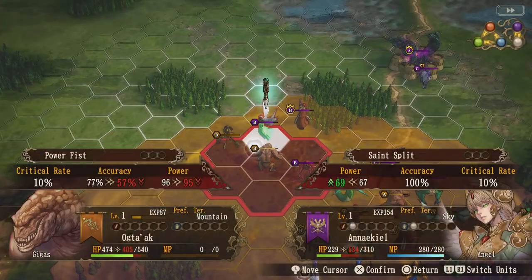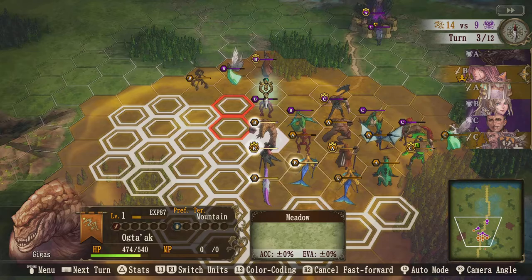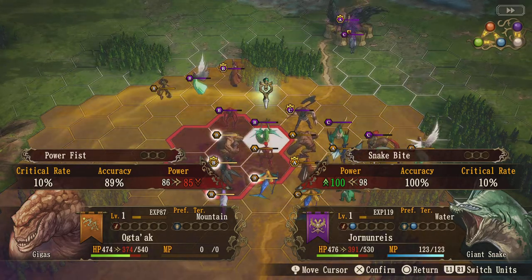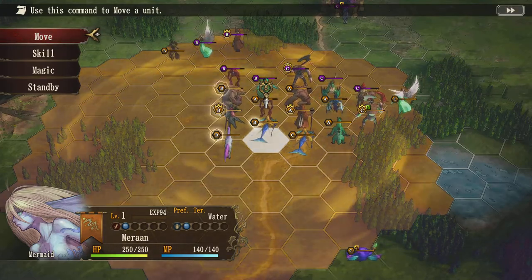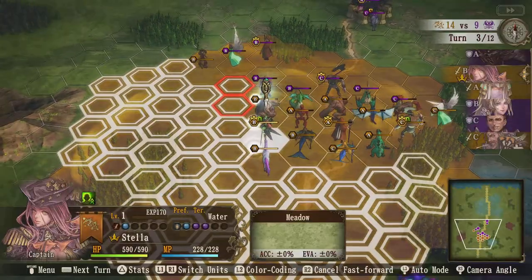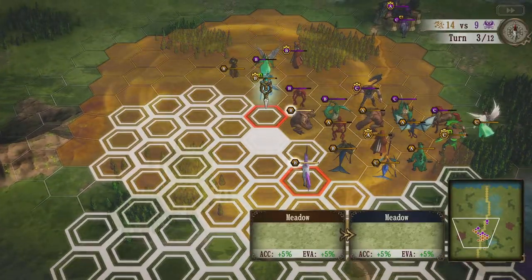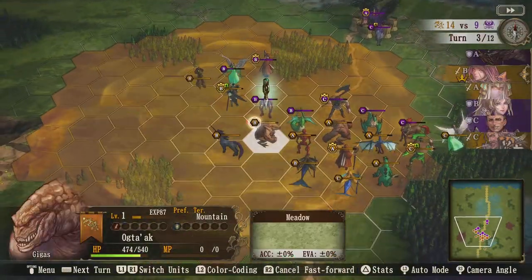We can also focus on the angel, that's also an option. But see, 57%, so we're not gonna want to do that. However, we can do the damage on him, 89%. You can see the accuracy, critical rate's 10% chance. Power is like 85, that's okay as long as it hits. Or you can do something like resist, so that he doesn't take too much damage. Go here, and since the accuracy is pretty high, 95%, that's fine. You can also set this up so that the unicorn is in range of healing should Stella need it later.